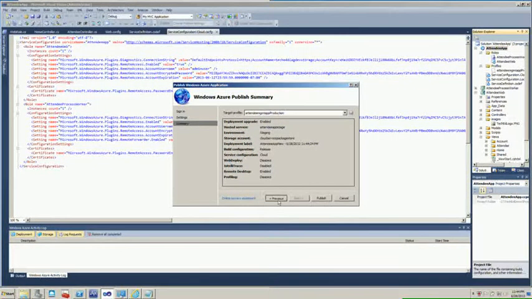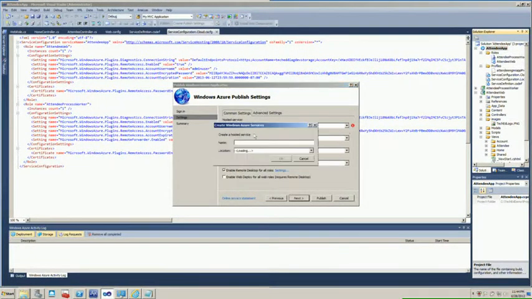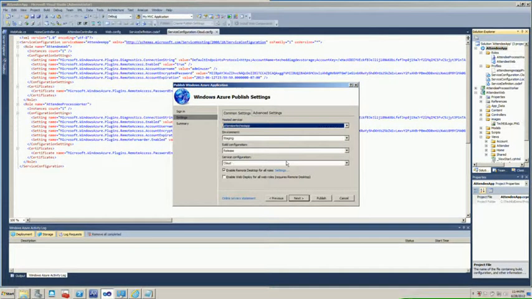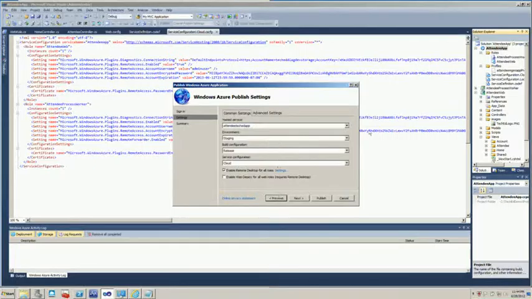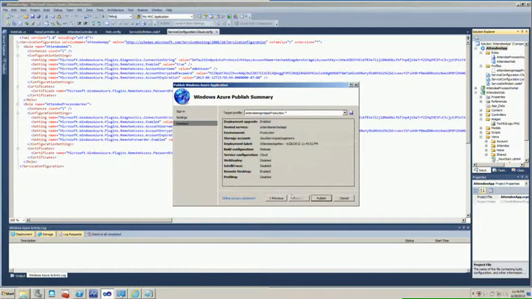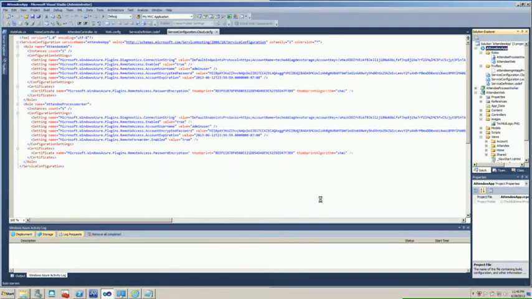So I'm going to go ahead and go back and actually change the name of this application and call it Attendee TechEd, if I can type, app. And I'll choose a region to deploy it to. Let me just choose West US for now. Say OK. Go back to the next step. I have made a change to the target profile. I am deploying this. Actually, let me go back here. Let me deploy this to production instead of staging. My app is ready to be published. So I can go ahead and publish it.